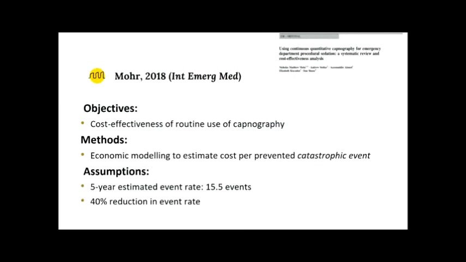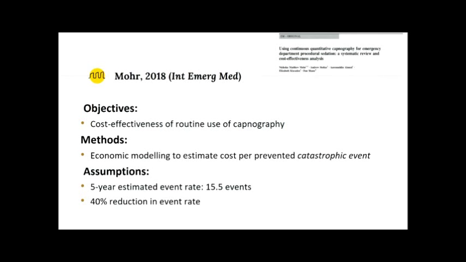Now, if you remember, the Deitch paper was looking specifically at hypoxia. So they said, to be as conservative as possible, we will assume that all hypoxic events lead to hypoxic brain injury, which we know is not true. But this is actually an accepted practice in economic modeling, where you want to be as safe or as conservative as possible. So this is okay to do. Well, it's an accepted way to go about it.